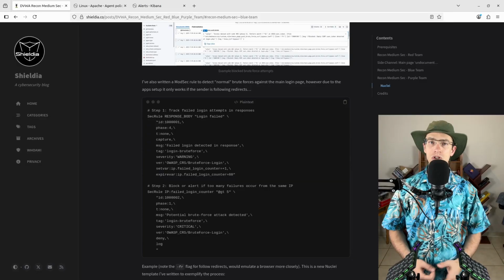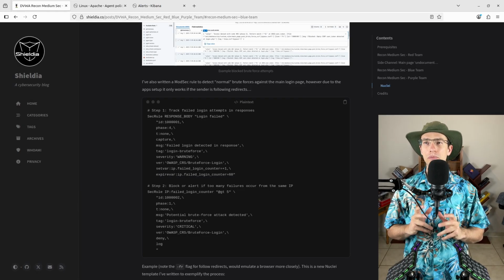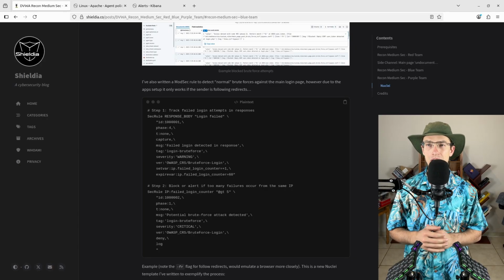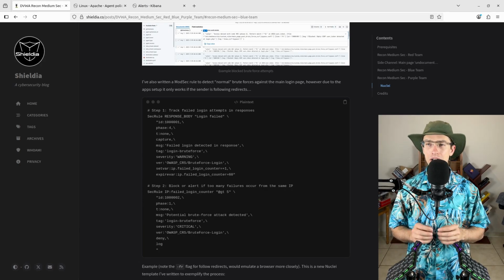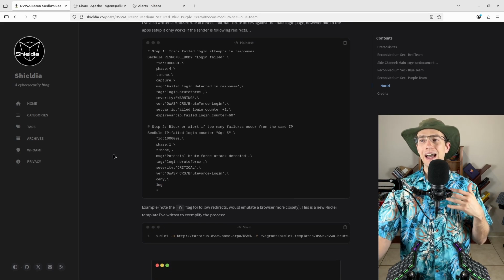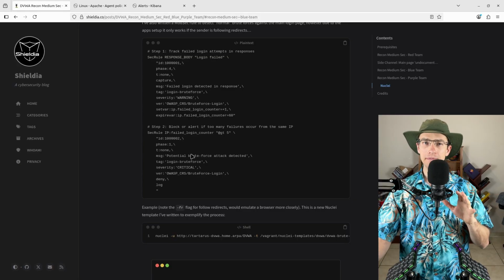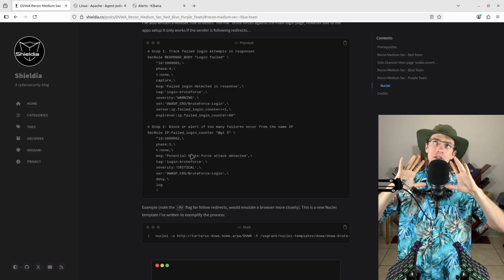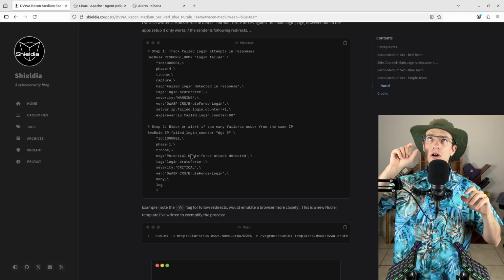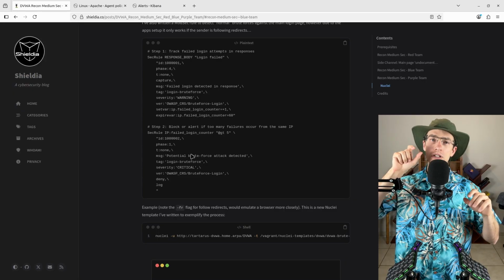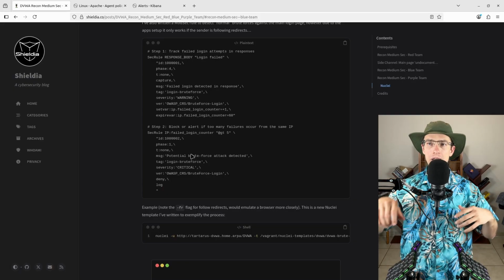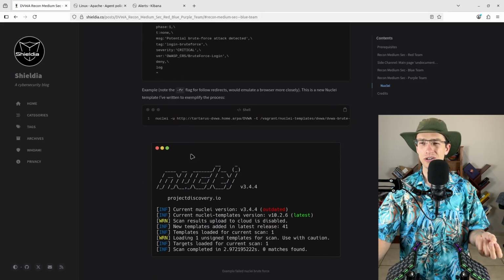Then there's another ModSecurity rule that will block normal brute forces against the main login page. So there's also a Nuclei template for this. However, there is a bug within ModSecurity. It's kind of if the browser doesn't follow redirects and you're able to get the successful codes from the response headers, being your go to index.php or login.php, it will actually work.